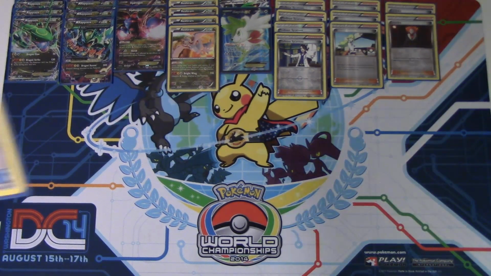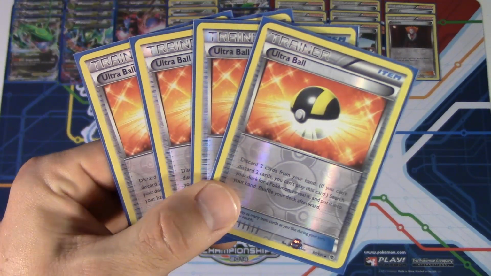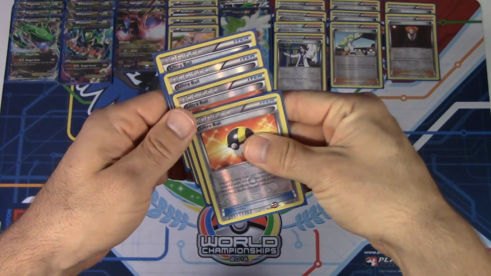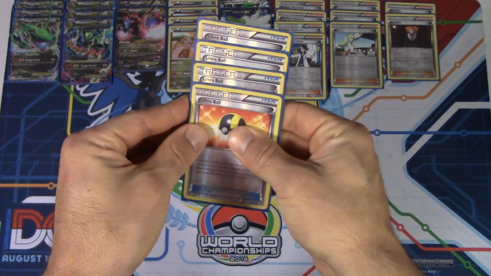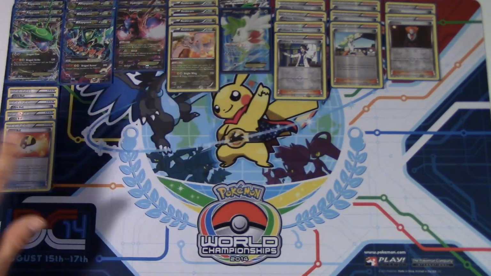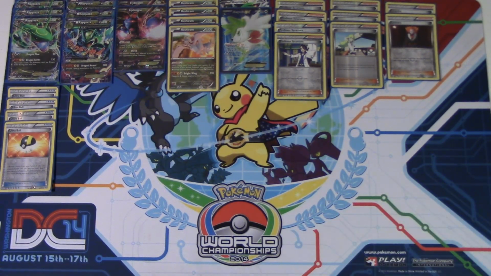Let's take a look at the items here. Of course, we're going to run 4 Ultra Ball. We want to get everything we need as fast as possible. Discard 2 cards from your hand and search your deck for any Pokemon that you want. In the beginning stages, you're going to want to have a Rayquaza, a Reshiram, and a Hydreigon. That's what you want to have overall to get yourself going.